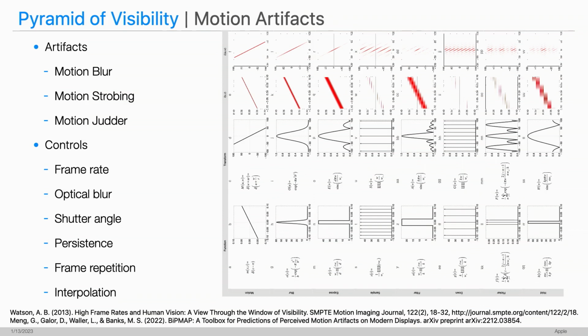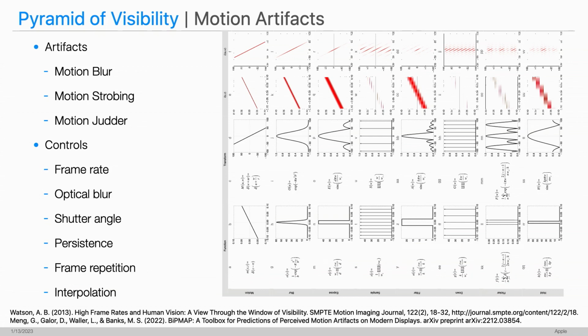But if you're interested, I have a paper in which I go through an enormous range of different manipulations that video can be subject to, both at the capture end and at the display end, and how they're all manifest in this frequency space, and how they can be handled by the pyramid of visibility and the window of visibility. I had to turn this plot on its side to fit it into the slide, but if you're interested, you can go to this paper and read all about it. But the kind of artifacts that you can model are things like motion blur, strobing, which is where you see multiple copies of an object, also sometimes called the phantom array, and motion judder, which is unsmooth motion.